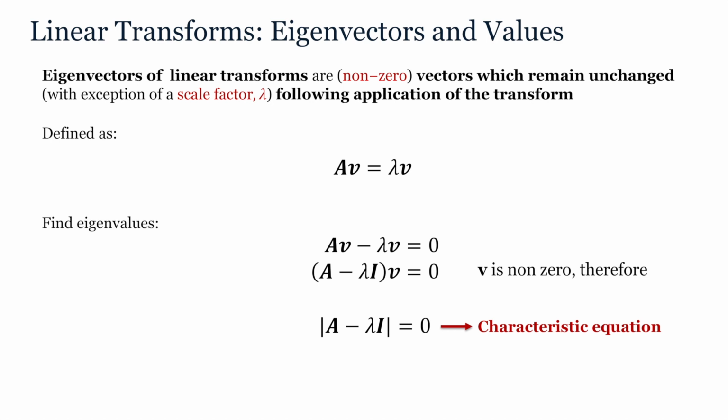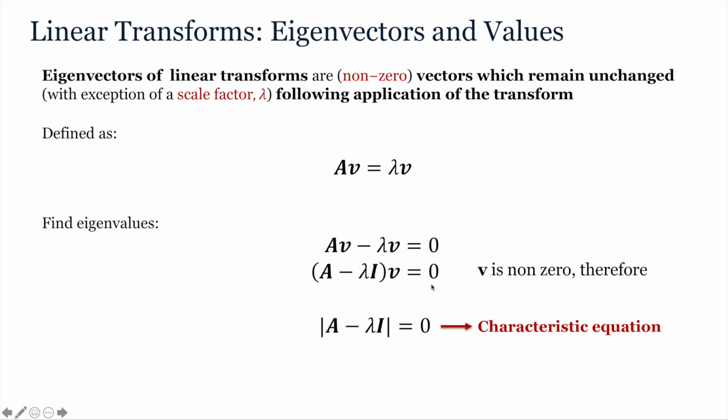This allows us to define an eigenvector v of a matrix A in the following way, as the action of A on v returns just a scaled version of itself, where the scaling factor is given by the constant lambda. This then gives us a way to estimate the eigenvectors v and the values lambda by determining the characteristic equation. We do this by showing that if we brought everything onto one side of the equation and bring the common factor v outside of the brackets, then the product here must be 0.